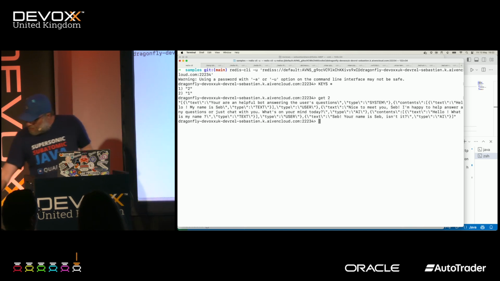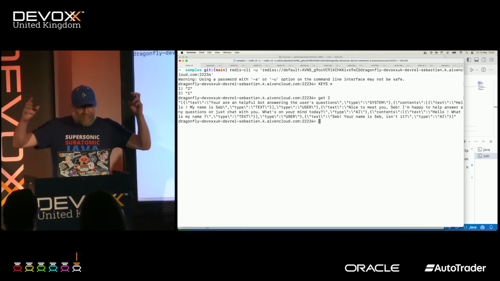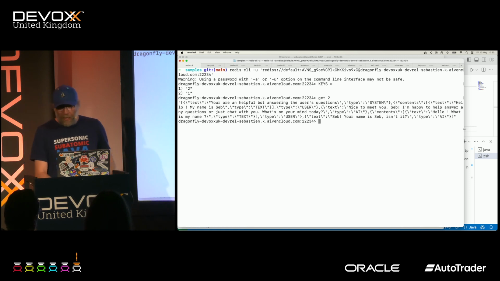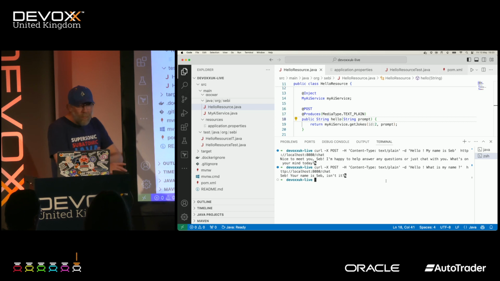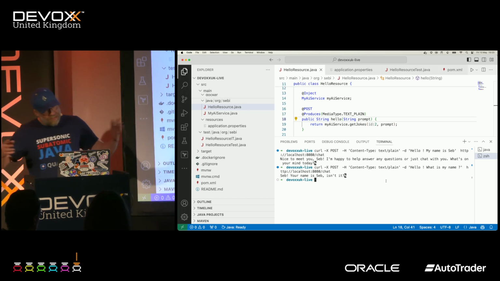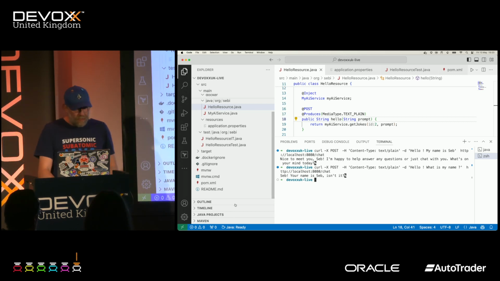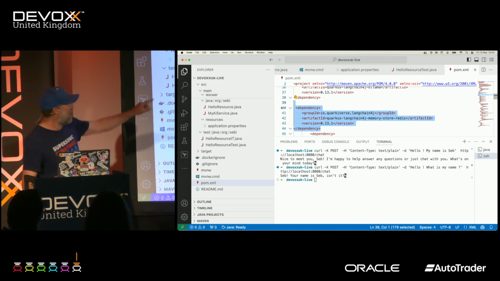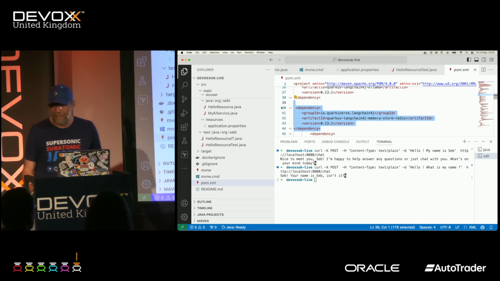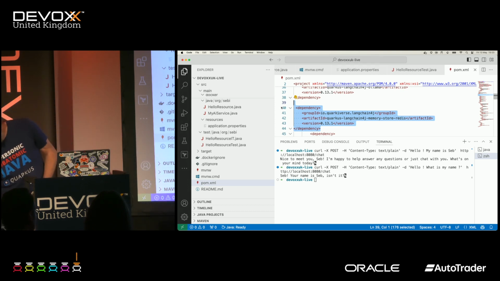So this is how easy it is to add persistent memory, and the other great thing with Redis is that it works with keys, and you can have a multi-tenant chatbot persistent in time just by adding this small dependency. And I'm really proud because I contributed to this extension, and it was shipped 2 days ago, so I was able to demo it. Okay, so good so far for everyone?